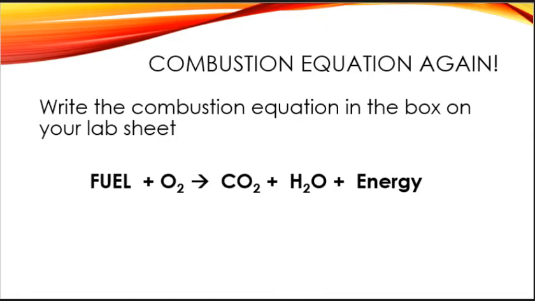Okay, so here it is, the equation again in case you didn't get it. Fuel plus O2 yields, that arrow means yields or makes. This is a chemical equation just like our photosynthesis equation, which all of y'all know now, right? This is literally the opposite of the photosynthesis equation. So what is the photosynthesis equation? Energy plus 6 CO2 plus 6 H2O yields C6H12O6 plus 6 O2.